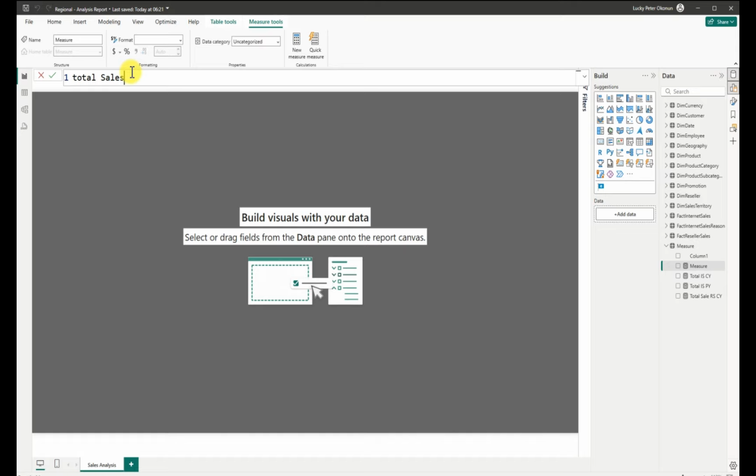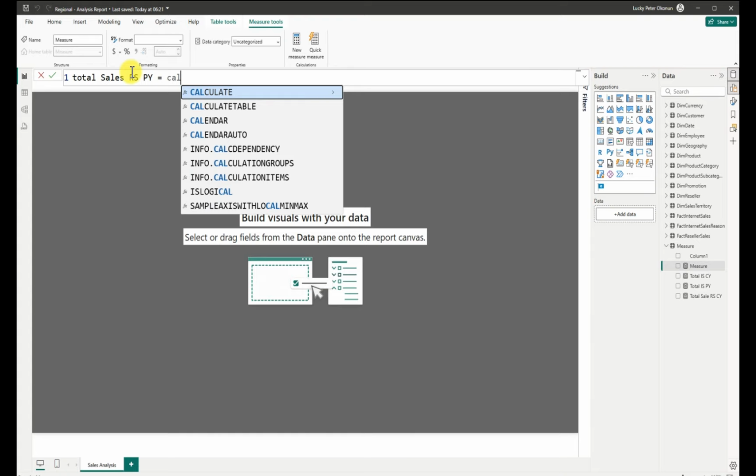The total sales that we are talking about, remember, is our reseller, which is going to be our RS PY, which is previous year, and it's going to give us equal to. So we are going to use calculate as before. Remember that in the first one we used calculate. So we are going to calculate total. Calculate. So we have our calculate.